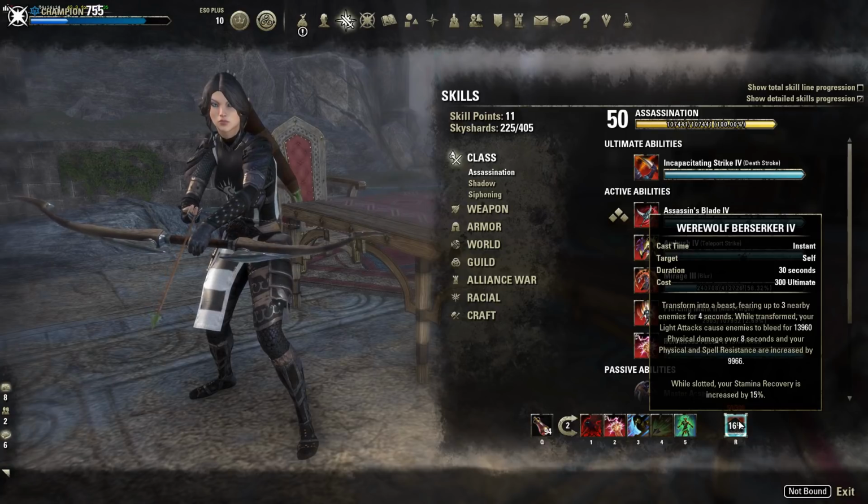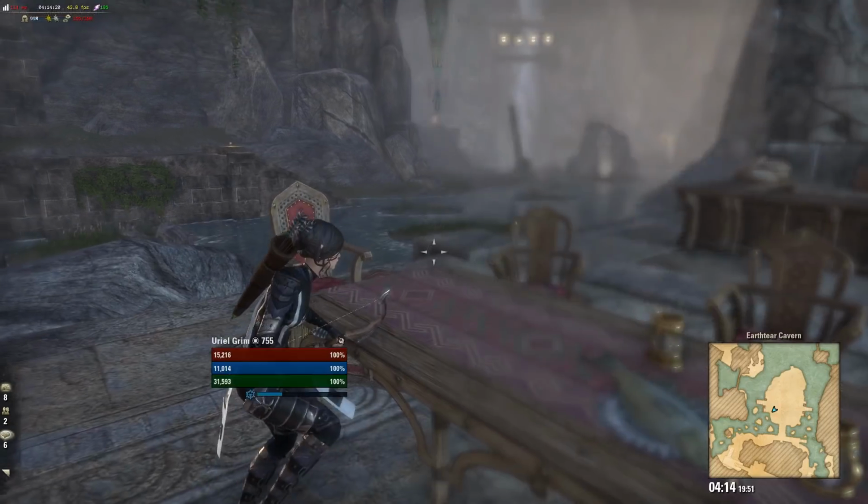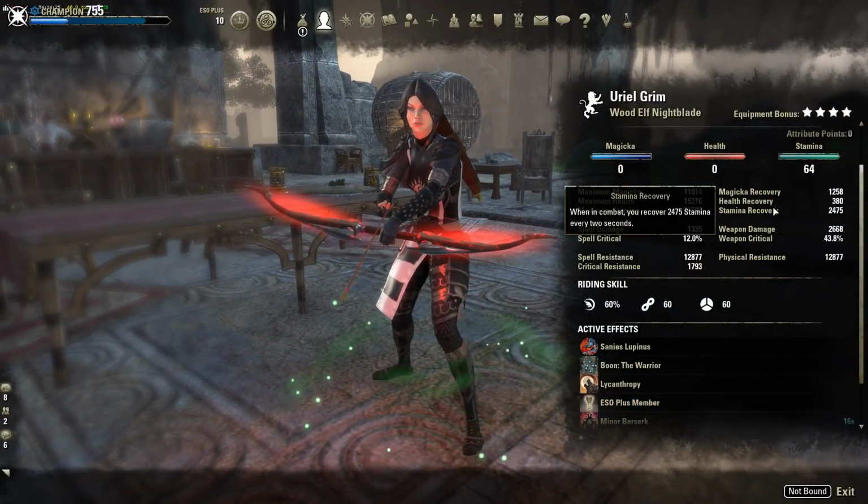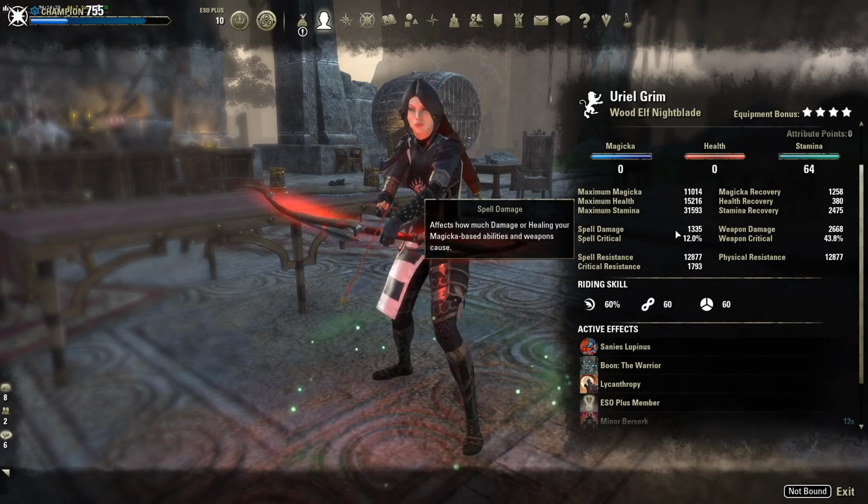Right now I use Werewolf on my back bar just to increase the stamina recovery when I'm on my bow bar. So then with Relentless Focus and being on a werewolf bar, I get 2.4k stamina recovery. So that's really nice.